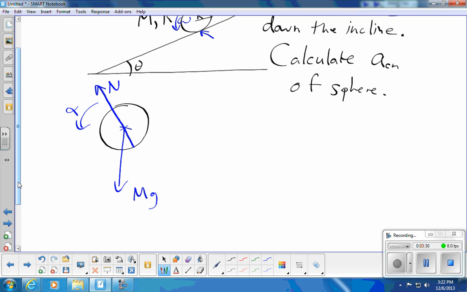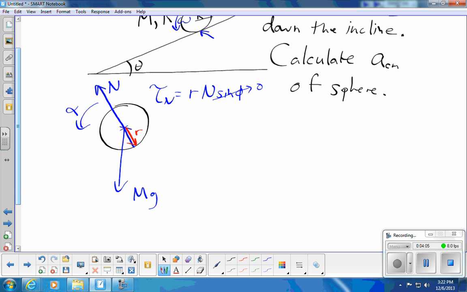And the normal force, even though it is a distance r away from the axis of rotation, which I'll mark temporarily with this r vector, creates zero torque because the angle between r and the normal force is 180 degrees. So when we say the torque created by the normal force is r N sine phi, phi is 180 degrees, and sine of 180 degrees is 0, and so there is no torque created by the normal force.